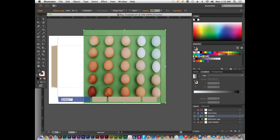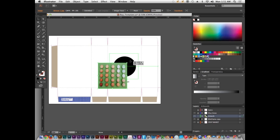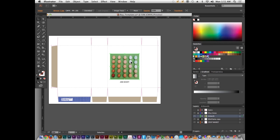But what I want you to do now is get your solid arrow, and then we're just going to scale this down. So hold Shift and start scaling this, and get it to a good size as to where you want to crop your image, like what you want to show of this image. I want the entire circle filled. I don't want there to be edges on this. I want the entire circle to be filled.